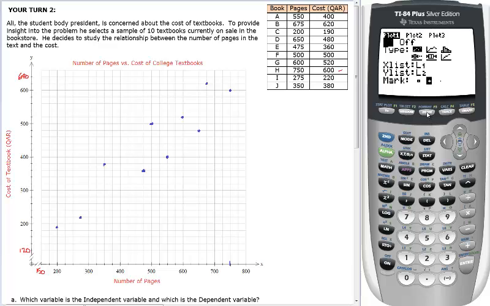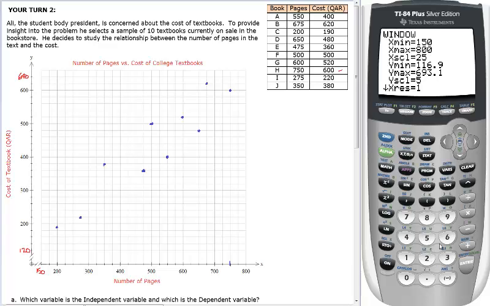And then go to zoom and go to 9, which is zoom stat. I'll scroll down this time, but you can just hit the number 9. There's zoom stat and enter. Now it looks very similar, but I would check the window. Window will give you, if you want to do the exact. Now, according to my graph, I've started on the X at 150, and I've gone as high as 800, so it's very similar to the window that the calculator selected. And my scale, I'm going to say 25.